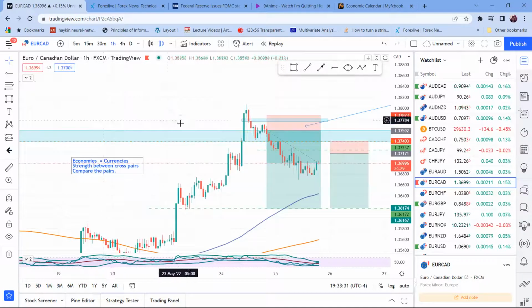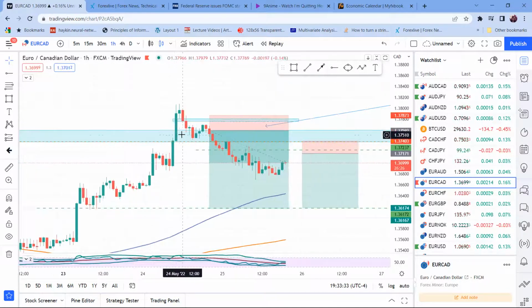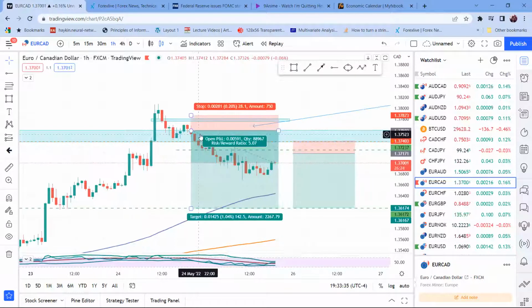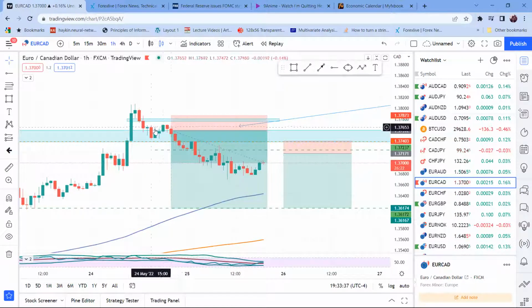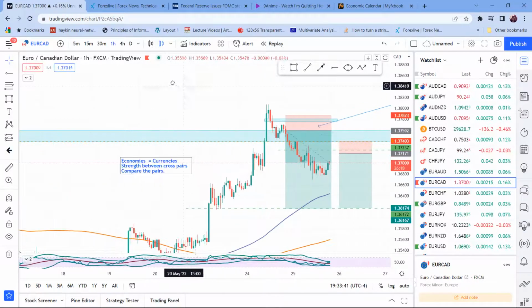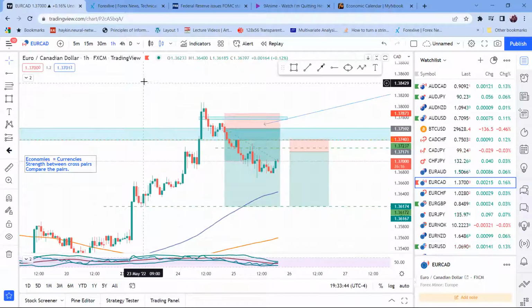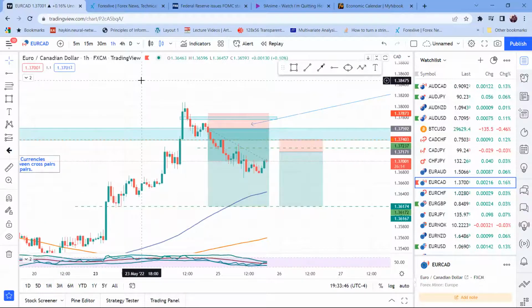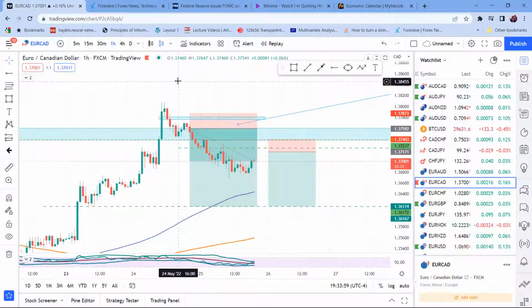So at the point in time when we had that rejection, price closed down, and failed to maintain right around this area here, I believe that's when I was like, okay, at this point I already have my bias against the euro. I had some euro weakness after, I forget what the speech was. We had some hawkish tones for the euro. However, there was a sort of negativity behind it as well.